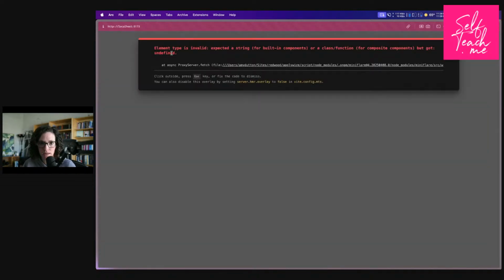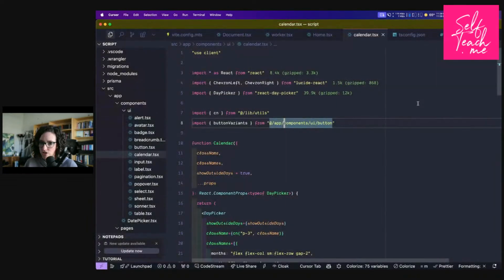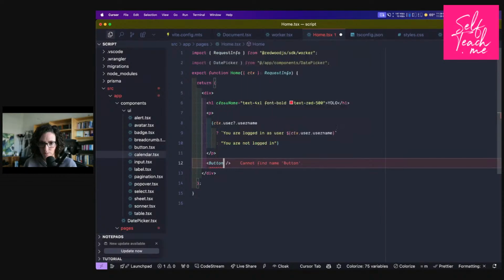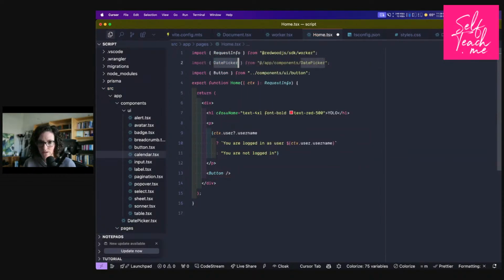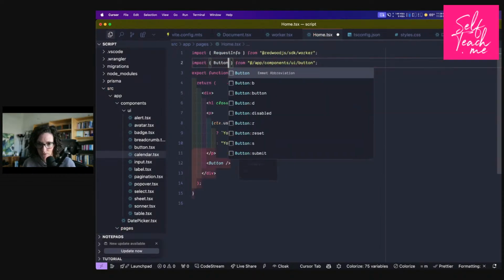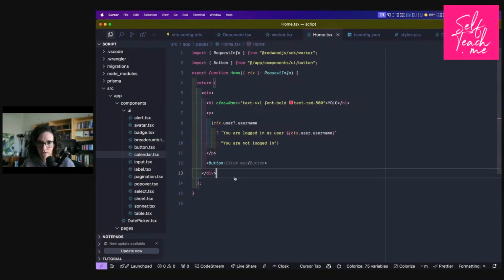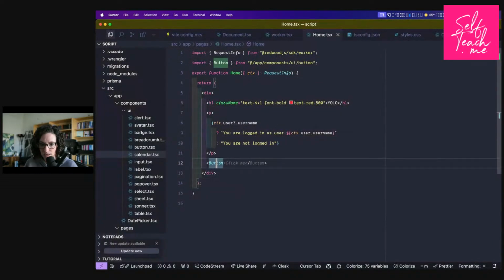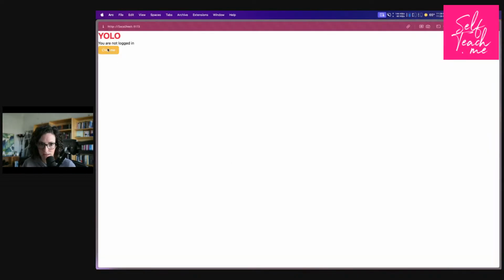Okay, loading. So now it's saying element type is invalid, expected a string or a class, but got undefined. So there's an issue. Let's try, just to make testing easier here, instead of using our date picker, let's use a button component because I don't think this is going to be quite as complicated as the date picker, which is pulling in multiple imports. Okay, so I'm going to hit refresh. There we go. So our shadcn stuff is working. There is our button. And if we give that some text, it is saying click me.